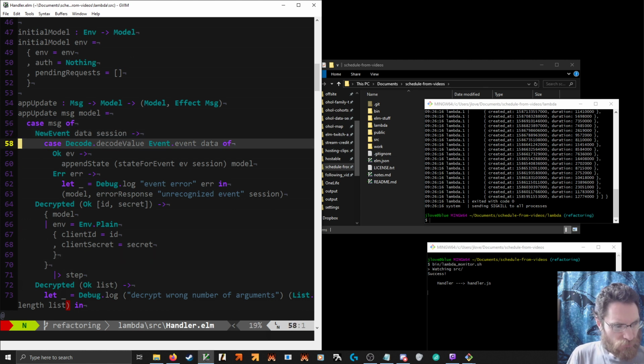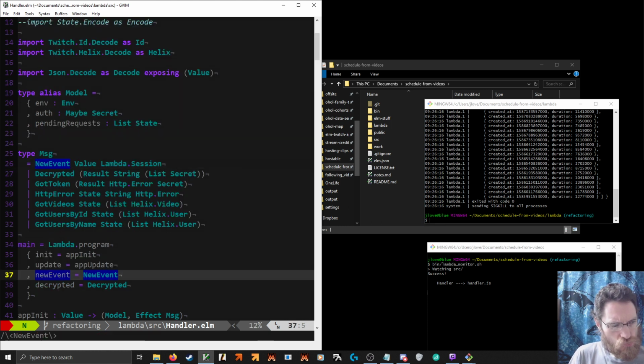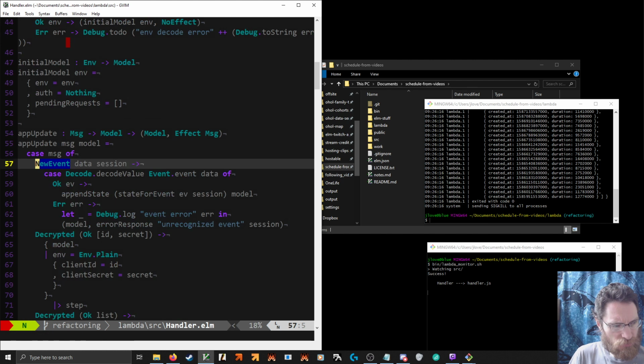So we get new event, we have to decode value. New event equals new event. Now you see, we could do decoding there. Or we could do the decoder, it would then be a result. Well, the data would be a result.